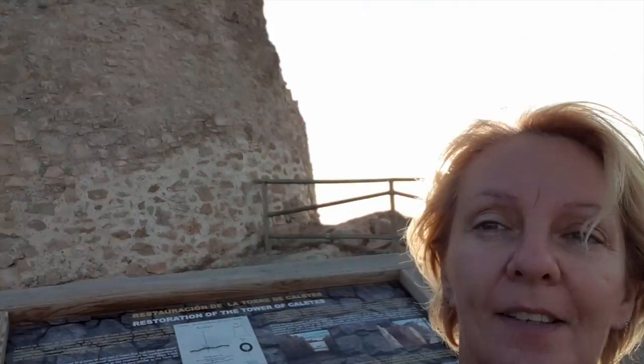The Tower of Caletes was kept in a state of ruin, like a tower that had been abandoned and lacked the upper part. Historically, the plan dates back to 870, belonging to an engineer, Aguado, when it had already been bombed and burned. Its shape is very similar to the Tower of Xarco, which is another famous tower here in Spain, and it was used during the Civil War as well, to help defend the area. So there you go, this is the Tower of the Caletes, just in case you wonder.